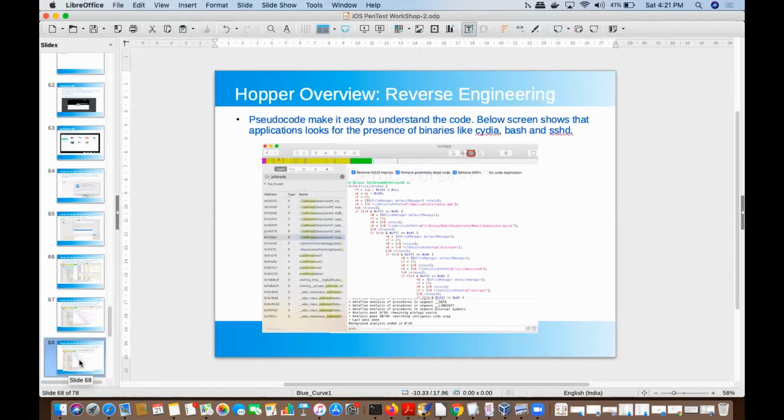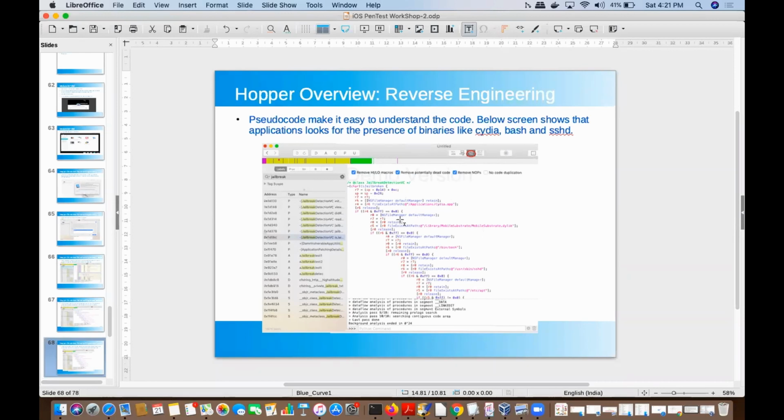Right? So I searched for jailbreak, because when you install this particular application on a jailbroken device, it gives a pop-up that your device is jailbroken and the application will not open on this jailbroken device. To bypass this jailbreak detection code, you need to search in the code for what this application is looking for on your device.